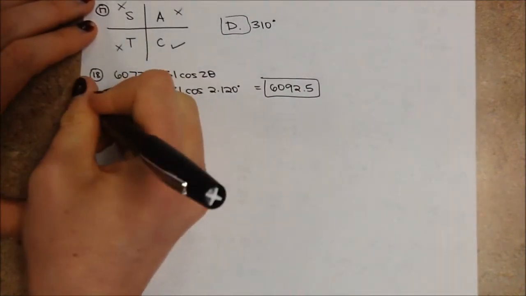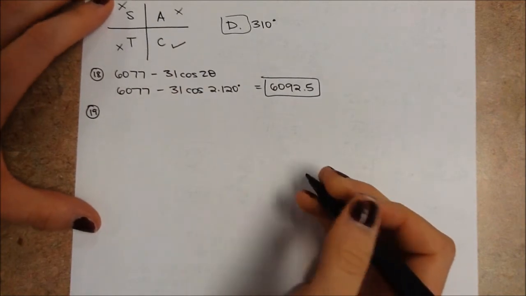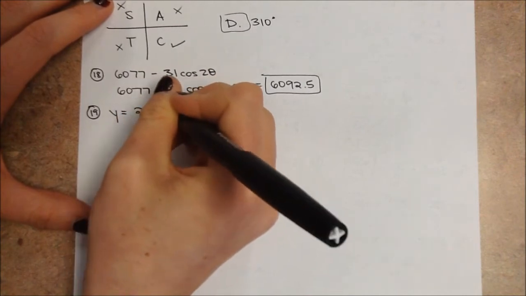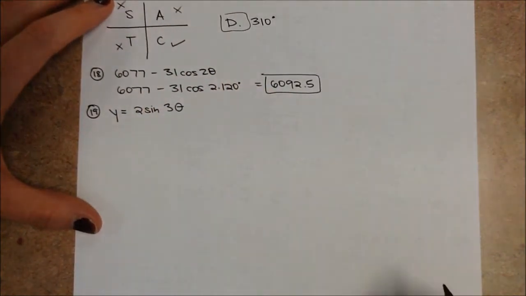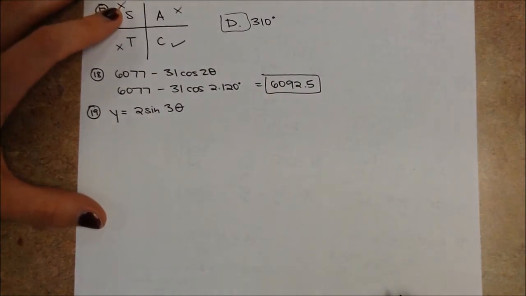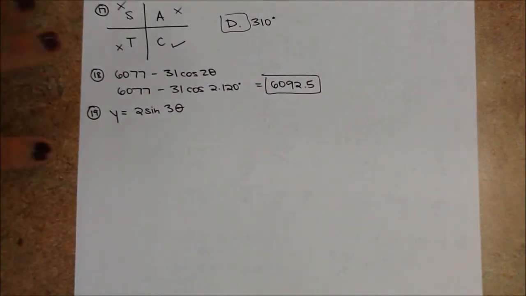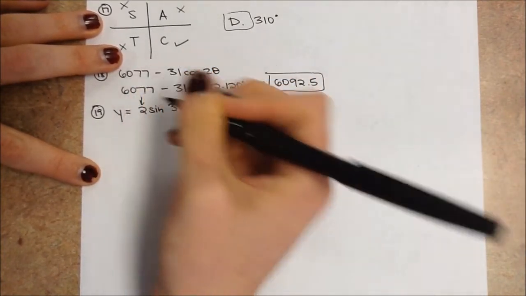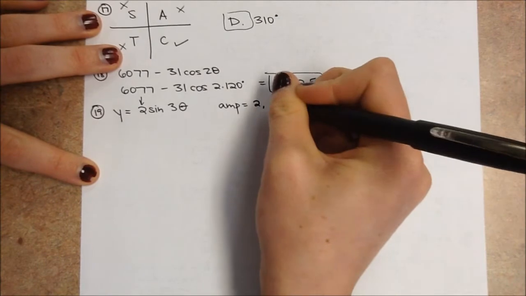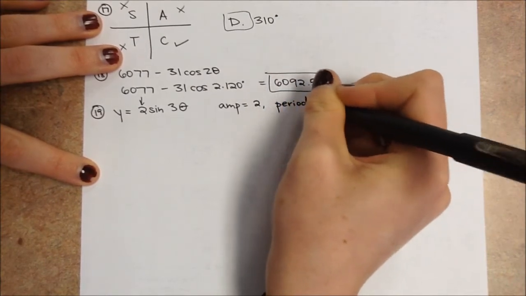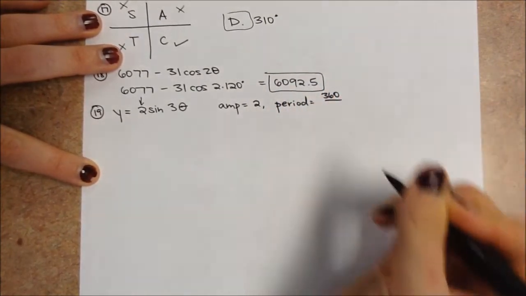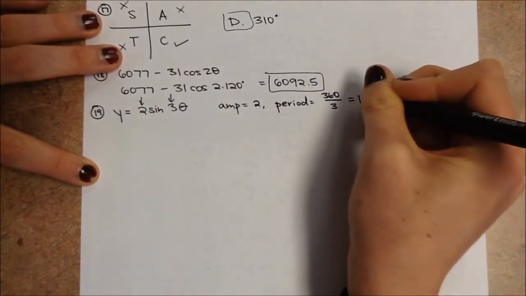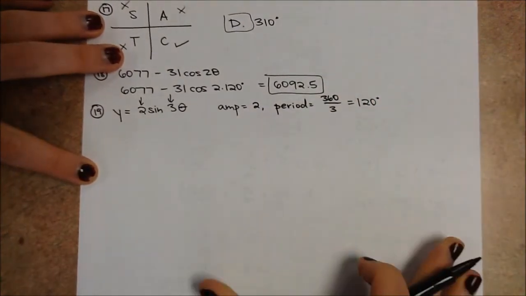Okay, 19. Amplitude, period. Okay, so that is our function right here. The amplitude and the period are the only things changing in these first two. So the amplitude is always the number that's right in front of the word sine or cosine. So here that's 2. The period, we've got a formula. We take 360 degrees, which is the normal period, and then divide it by whatever number is in front of the theta. So 360 divided by 3 ends up being 120.